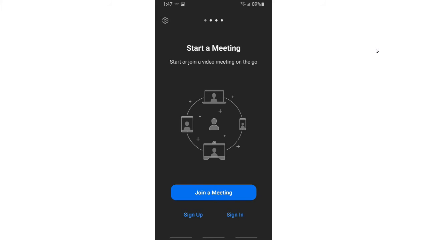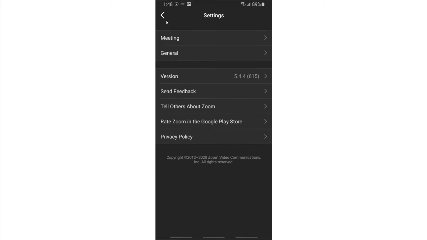So this is what the app looks like, just starting it cold up. You can join a meeting, which allows you to type in the ID and password, which again, if you click the link on your mobile device in your email, it'll do the same thing. It'll automatically bring up the Zoom app, and you can just keep going. The one other thing I want to show you is this part right here. That's the settings option. So we're going to go ahead and click on the settings. Oops, sorry, wrong way. And then you'll be met with a screen similar to this.